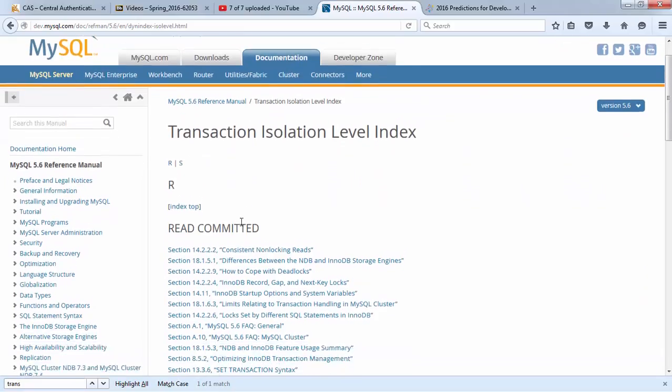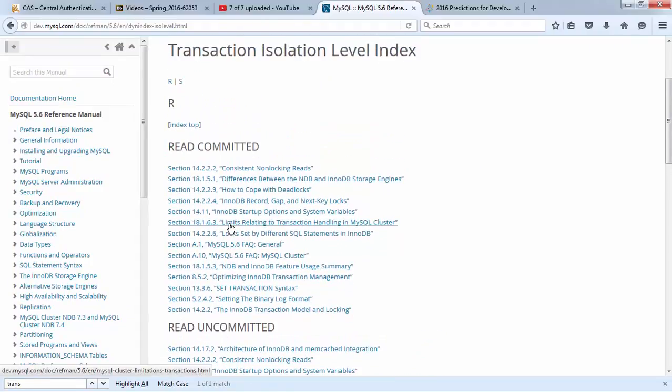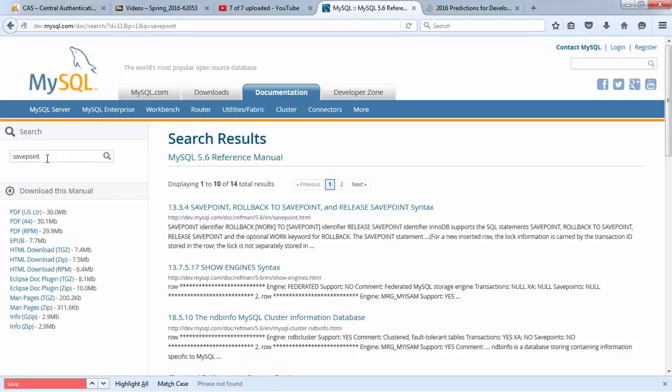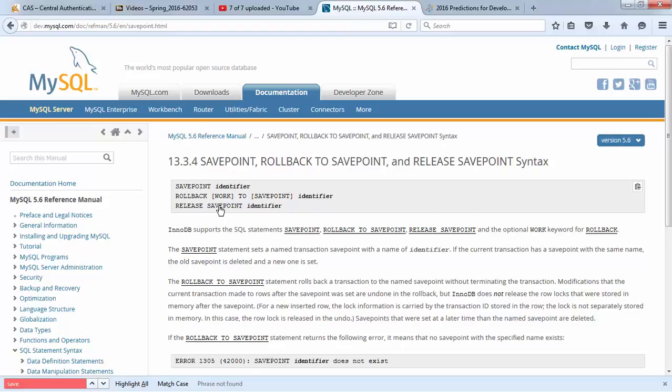All right, and they talk about transaction levels in here. I have no idea if I try putting in the word save point, if it's going to find it. It looks like it's not. But if I search the manual for save point, it should find something. Save point, roll back to save point, etc. Notice there's 14 results. So if you want more than I'm giving you, and believe me, there's a heck of a lot more than what I am giving you, go to the reference manual and take a look. Okay?